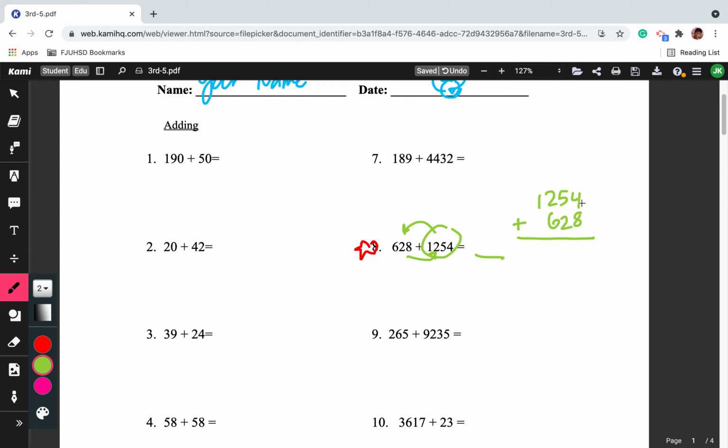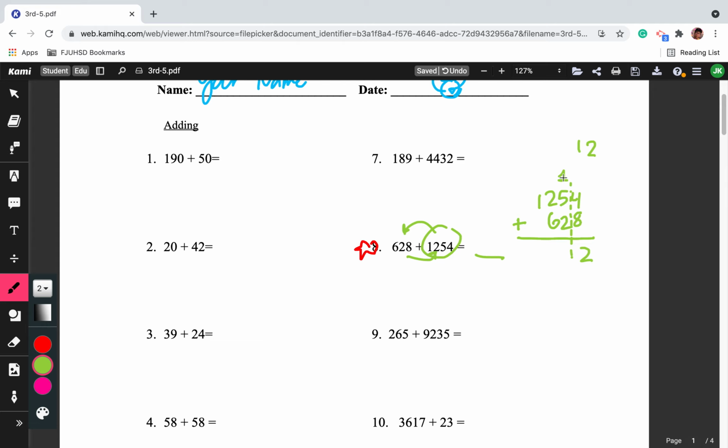And we look at each number one digit at a time, like one place value at a time. And we're going to go from the ones all the way to the left. So let's start. 4 plus 8 is 12. So we put the ones value of 12 on the bottom. And with the tens value, we put that on top.